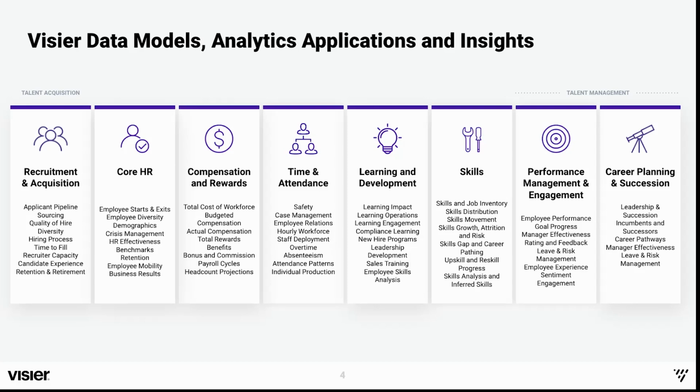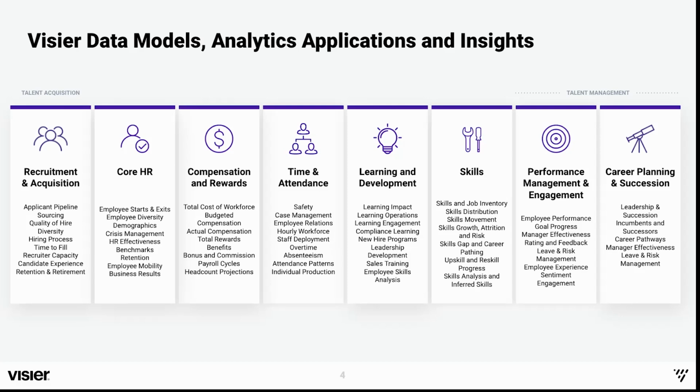On top of the data model, we have created insights and applications. Think of it as a library of content with insights that cover the entire employee lifecycle, from pre-hire to retire. And so our embedded partners have the ability to pick and choose from the domain most relevant to them and embed it into their applications, while still remaining configurable enough to be tailored to your specific customer personas.